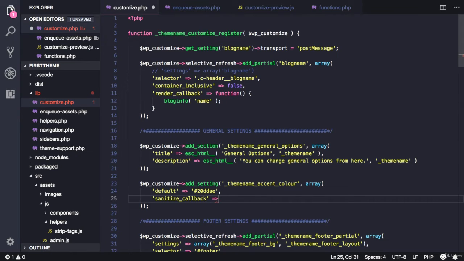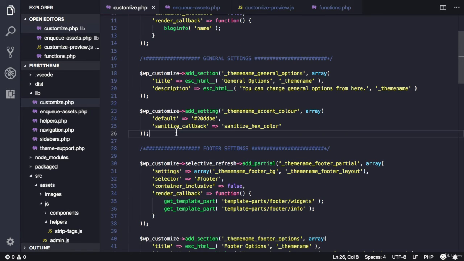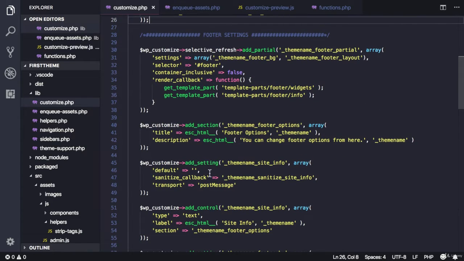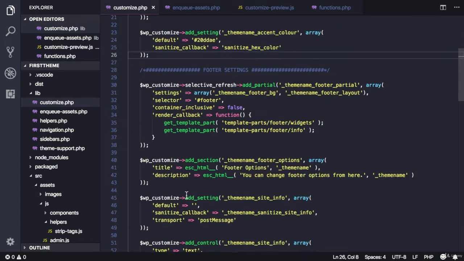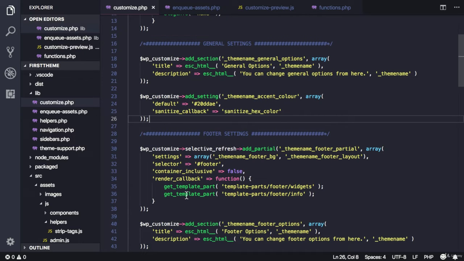And we don't have to define a custom function. There is a core function in WordPress called sanitize hex color, which will sanitize the color in this format, the hex format. So this will be perfect. Now it's time to add a control for this setting. So to add an HTML element control, we used to define the control as so, and the type will be text or select or any HTML element, but now we need a custom color picker. So this will be a little different, but it's easy as well.